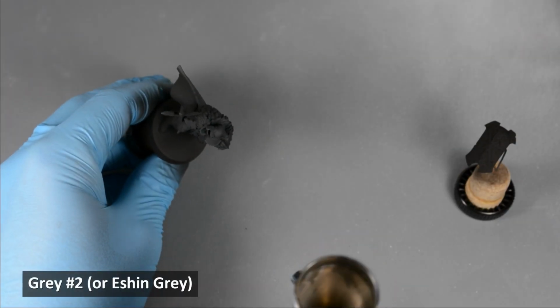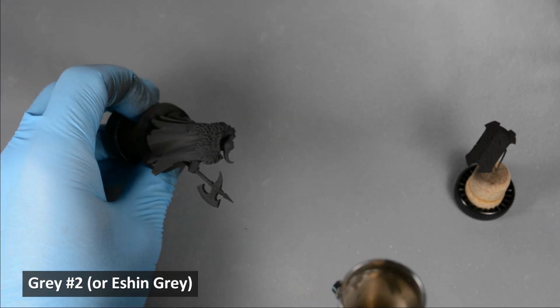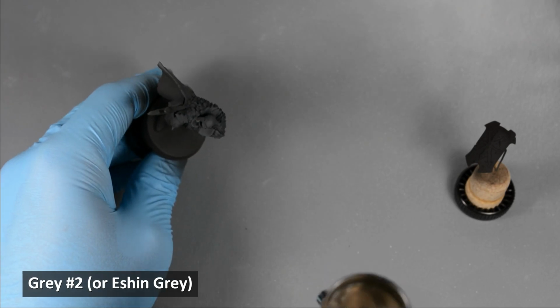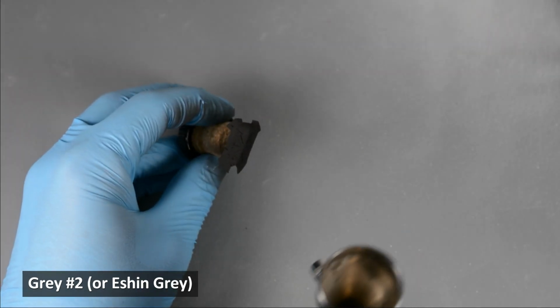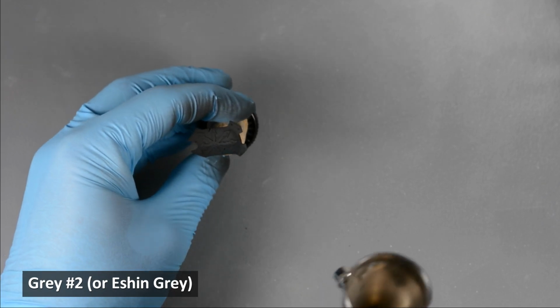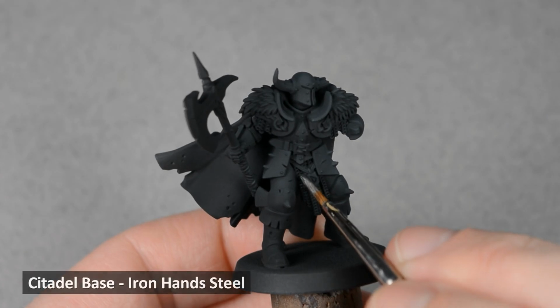Next I used my airbrush to spray a dark gray on the model, mostly from the top and sides. I'm using gray number 2 from my custom grayscale, and you can learn how to mix your own in this video here. If you don't feel like mixing anything, Eshin Gray is a close match. If you don't have an airbrush, you could dry brush this layer instead.